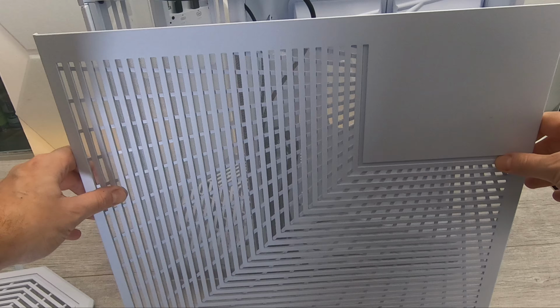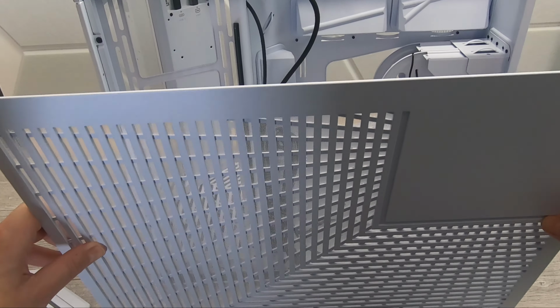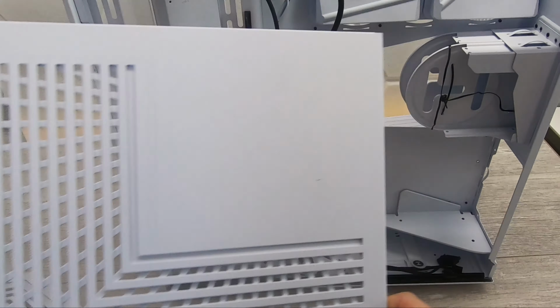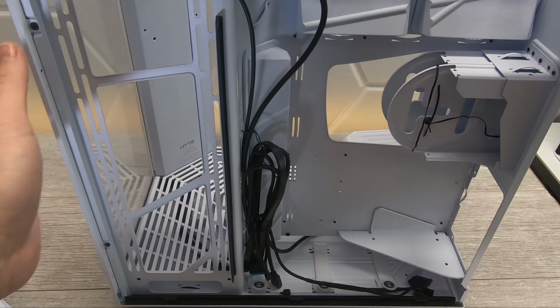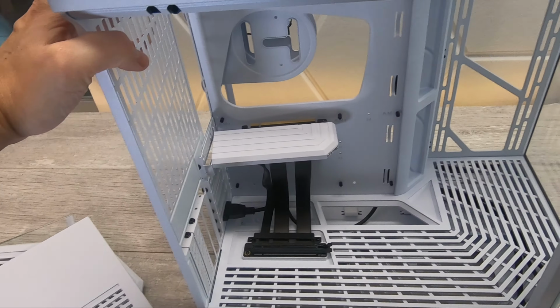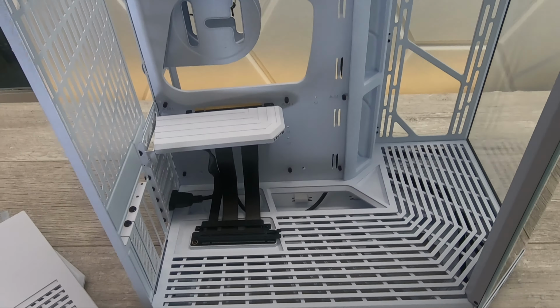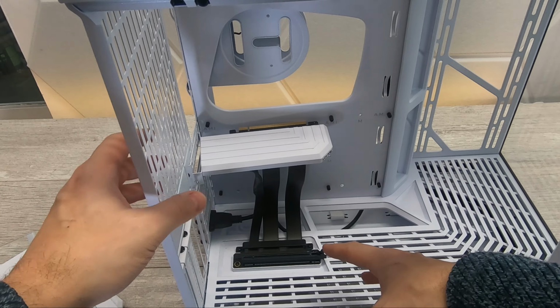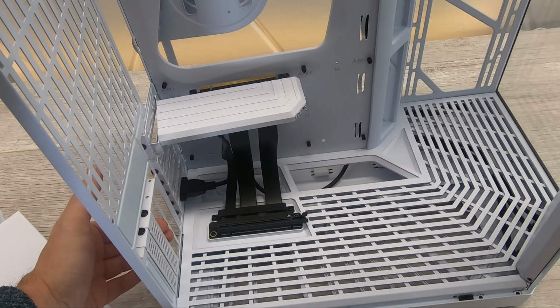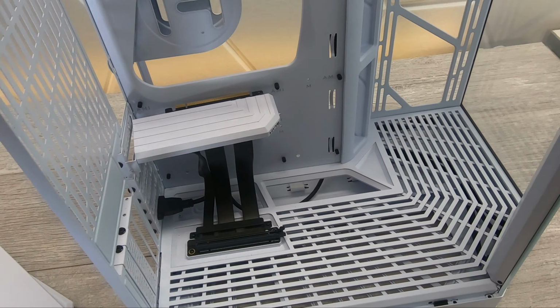Absolutely love that design. And here, the back panel as well just pops off, no tools required, but it still stays on hard enough to keep those cables at bay. But as you'll see in a minute, you won't need to worry about any of the cables either. So we've got those panels off, and we're going to flick round to the main chamber, because of course this thing has two chambers. And first and foremost, I just love the fact that you can fit a graphics card in here in a vertical mount, but it's still miles away from the side panel.